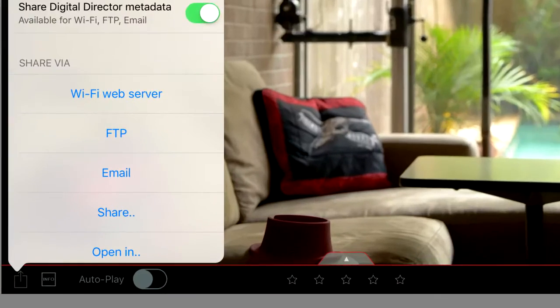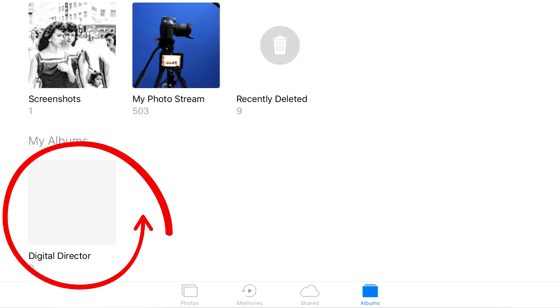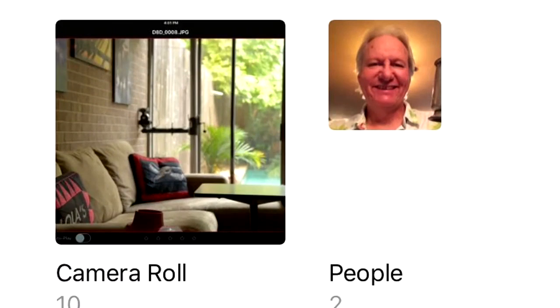The other thing that stumped me was that none of the images would download to the iPad. The solution was to click on the share icon in the preview, select share from the menu, and then click save. Now the images would appear in the Photos app on the iPad, although strangely not in the dedicated Digital Director folder, but in the camera roll folder. So there you have it.